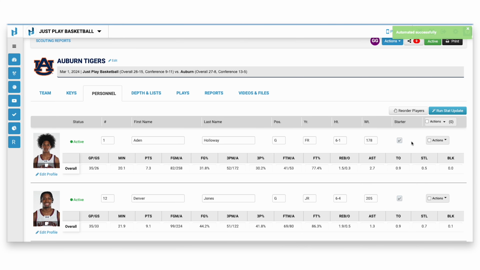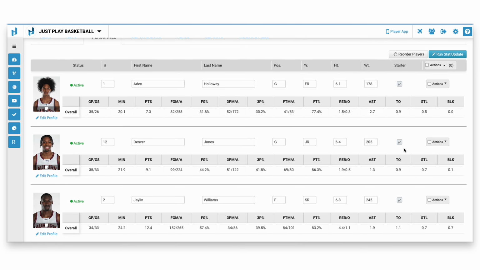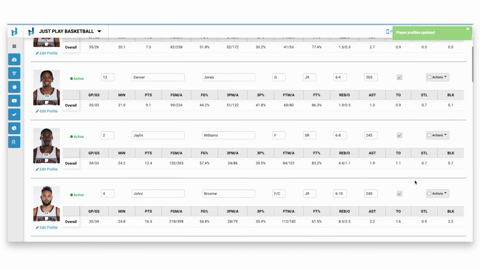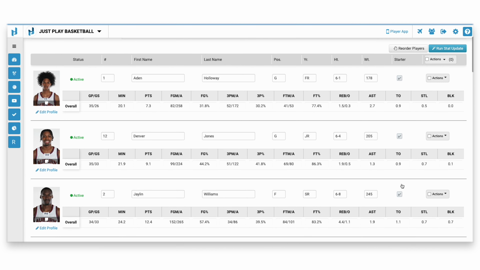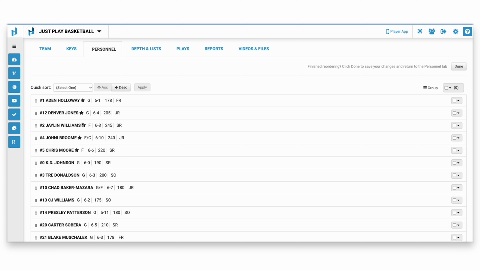When you select depth chart, the system is going to automatically select what they think the starters are, but you can also just adjust this if maybe a player's not playing or the starters are wrong by just unchecking that box. So if you do not have your starters checked, just go through and select which players on this team are the starters. From here, you'll have the whole roster with all of their stats. Then you can come up to reorder players. You'll see the star here denotes starters, which you can change on that previous screen, or you can change with the drop downs here, change starters.